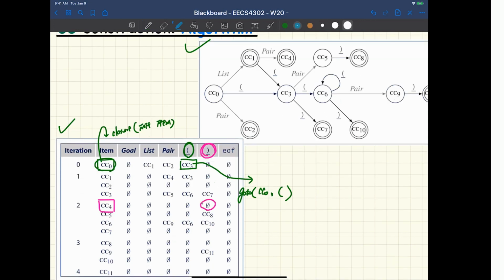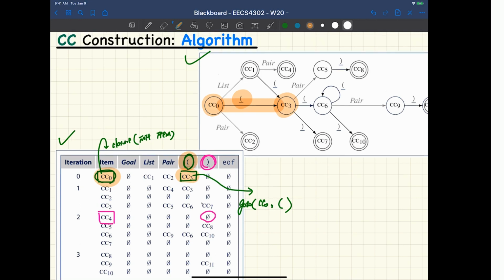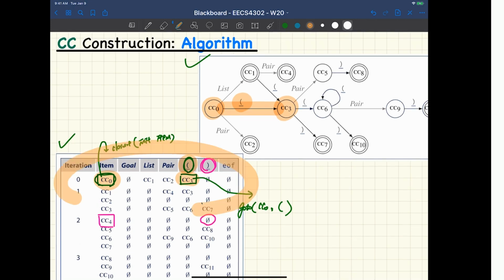The way to see the correspondence between these two diagrams is, you can see CC0, by taking the opening parenthesis, we get to CC3. In the table, CC0 taking this, we get to CC3. You'll see the correspondence there. You can imagine any bottom-up parser generator will be able to generate such a thing for you, and then you can just use it at runtime.